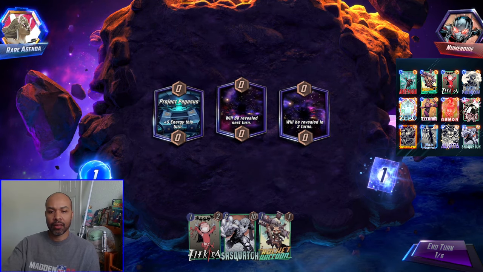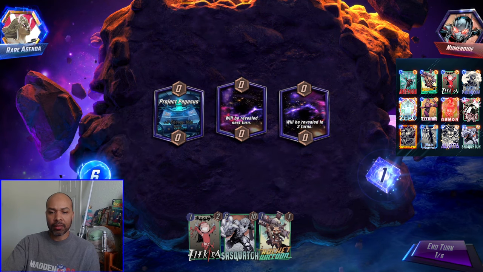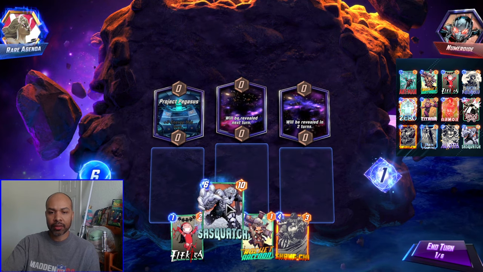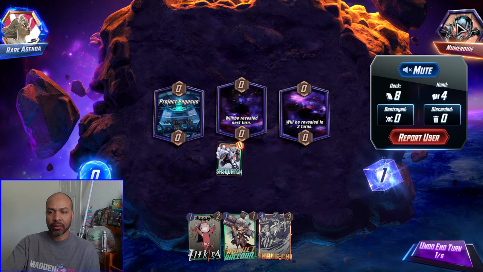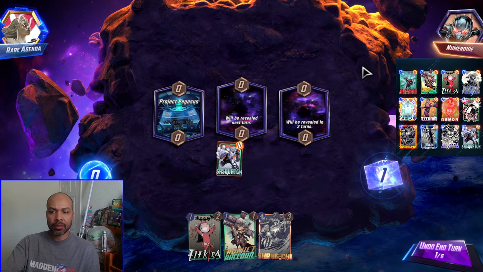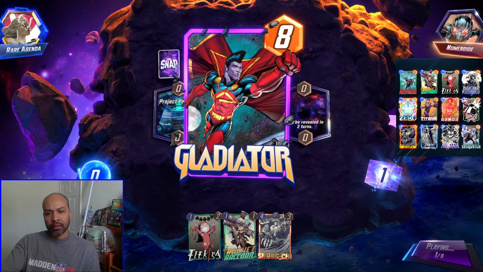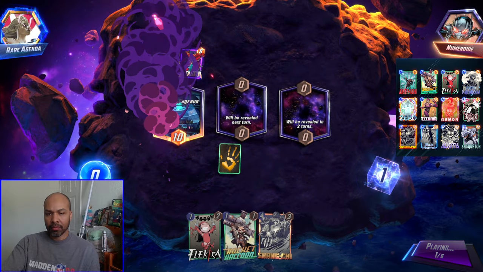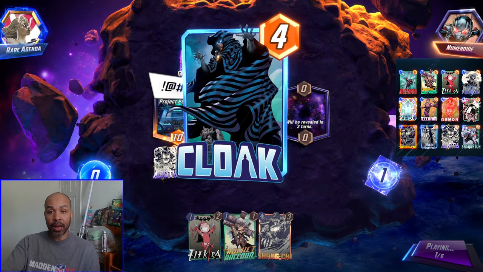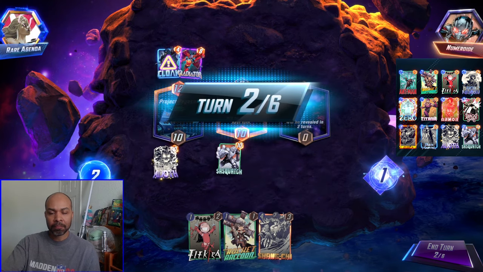Nova, Project Pegasus. I think I just slammed down the Sasquatch. Get that out of my hands. We are up against a normal size deck. Gladiator, are you going to pull out something big? Yes, you do. Oh, wow. And it killed that... Well, I guess the 12 didn't matter.